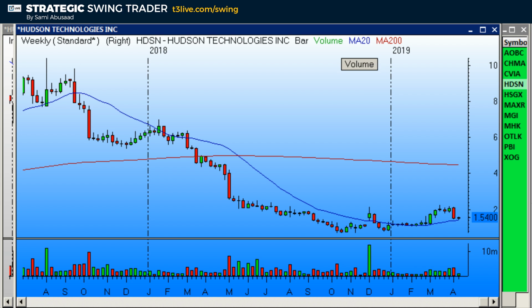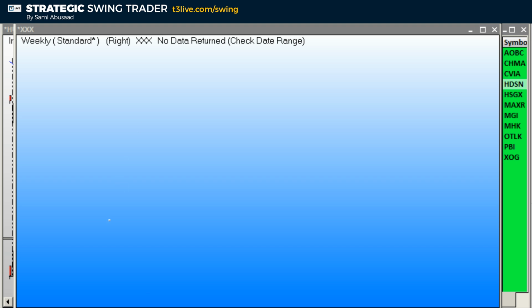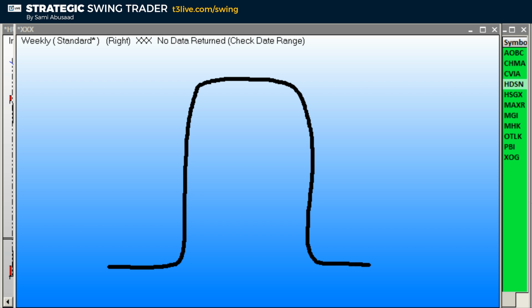the weekly chart. You might be thinking by now, what's a transition A setup? Well, it is all based on what I call the atomic unit, the four stages that all stocks experience. You get stage one, the base, and then the transition higher into stage two, the uptrend. Stage two often ends through another base, and you get the transition. So this is C, so A, transition A, B, C, and then D at the bottom. Those are the transitions that connect the phases.